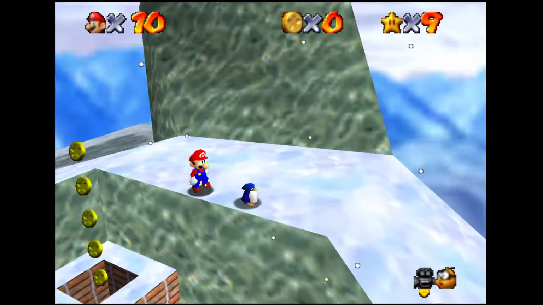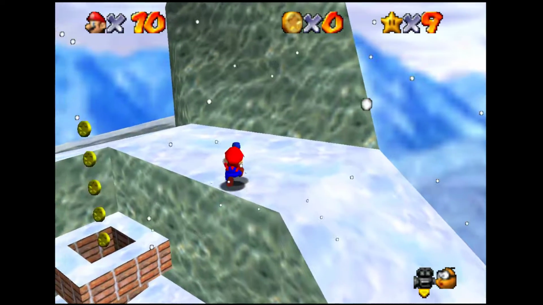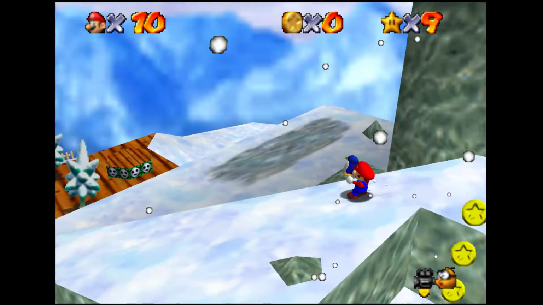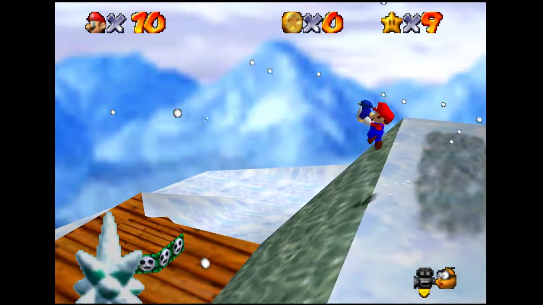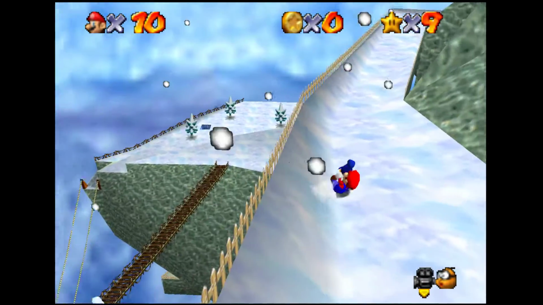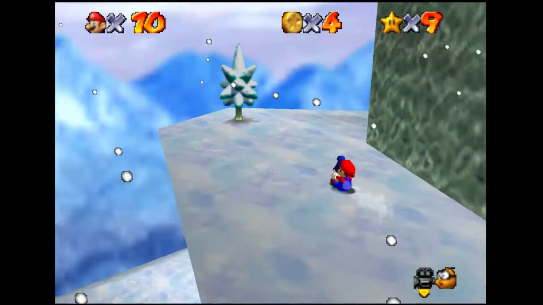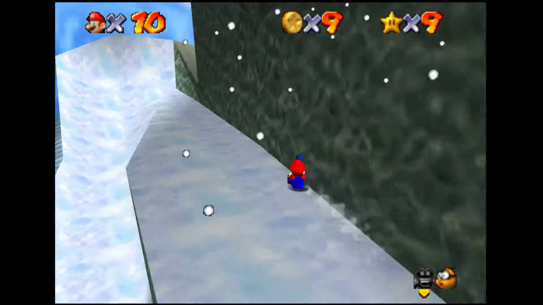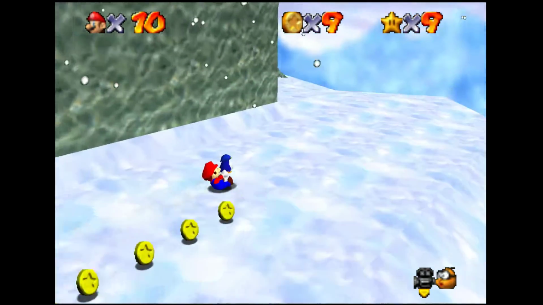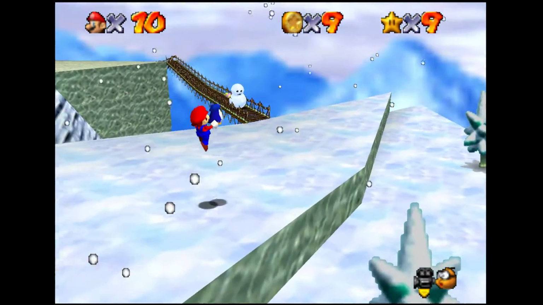It's an escort mission. So basically, we just grab this little blue penguin up, and we gotta go down the mountain with him. And the mountain is just one giant slide. So this level is just an accumulation of more slides, which I'm fine with. You know what I mean? Who doesn't enjoy a good slide? Am I right? Someone might misinterpret that.